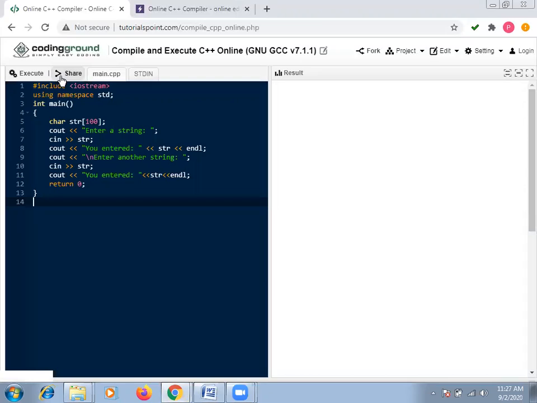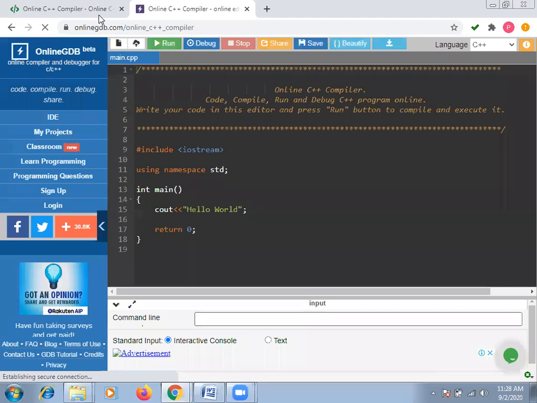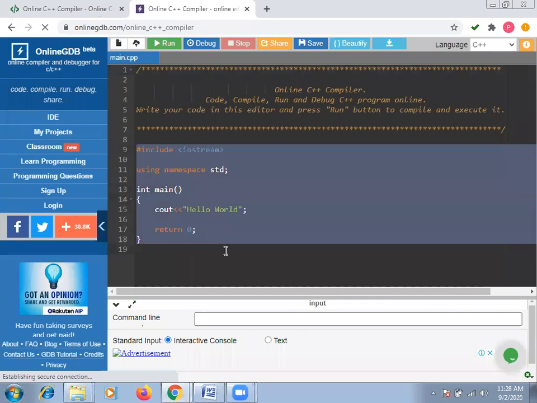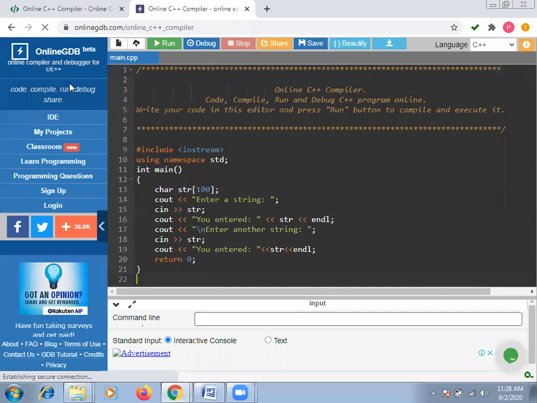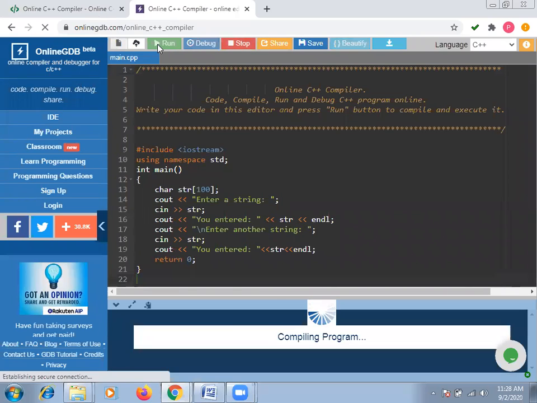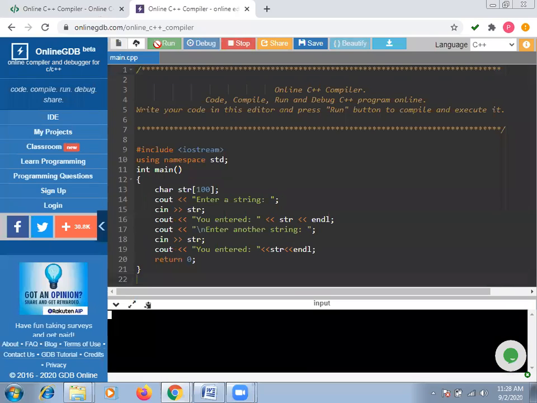If I copy here and execute this program, now see the output, it will ask to enter a string.